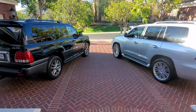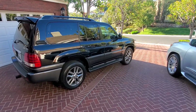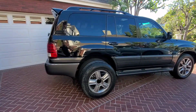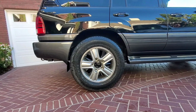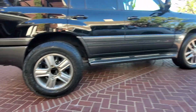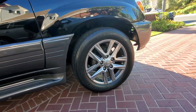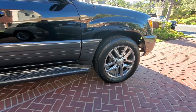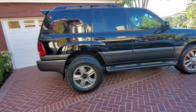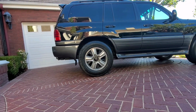Oh yeah, I was going to show you the wheel for the LX that comes with the '06-'07. Let me grab that. Hang on two seconds. Et voila. So, minus the cap, that's the wheel that typically comes with this. Same height and everything, just that's an 18 versus the 20-inch I put on there. And again, no compromise in ride with that air suspension. I mean, you could be rolling on rubber bands and it would still be so smooth. So, still a great look with the OEM wheel.